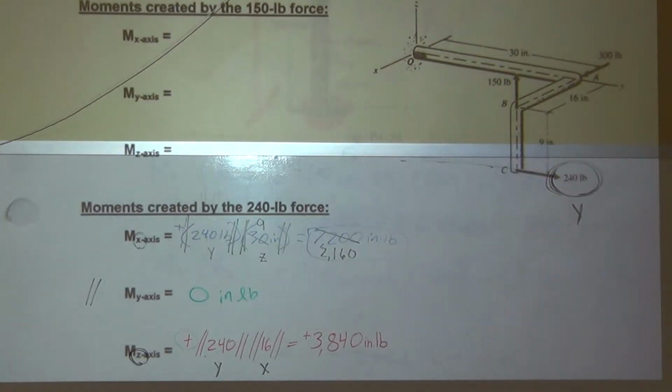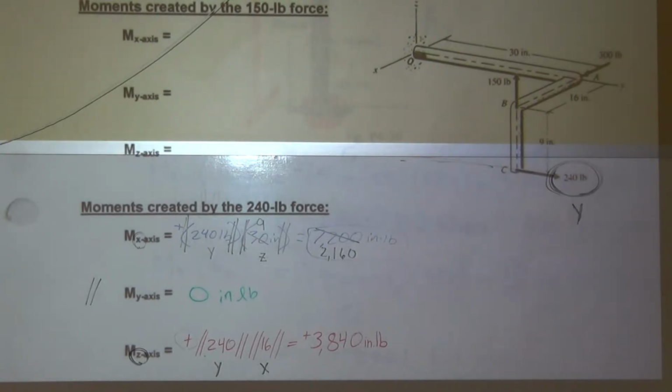So the 300 is in the x, the z-axis is in the z. Is there a perpendicular distance between the 300 and the z? Yes, and it's in which direction? Let's see, the force is in the x, right? The moment's in the z, the distance is going to be in the y, and what's the number? 30. Positive or negative? Fingers in the direction of force, palm towards the z, what are you going to get? Negative.